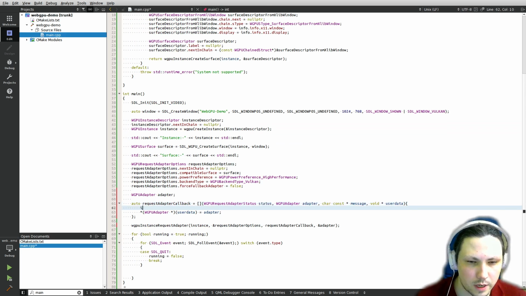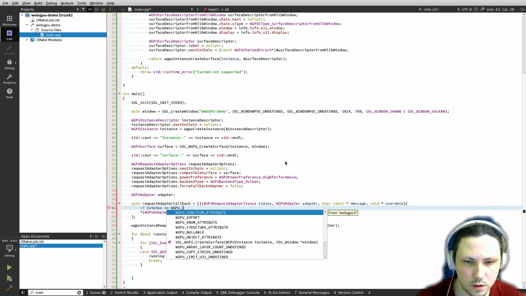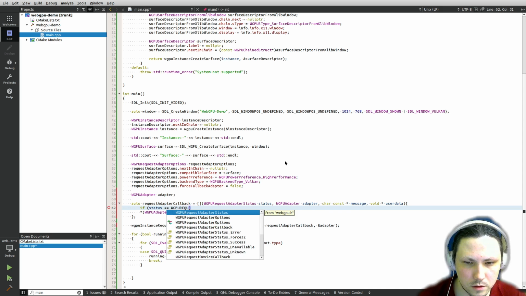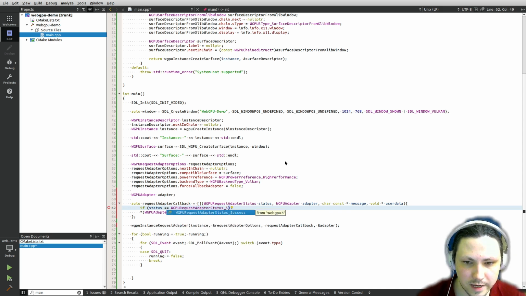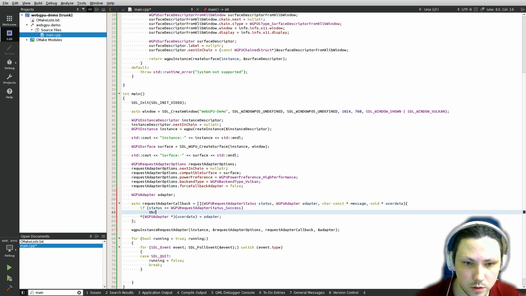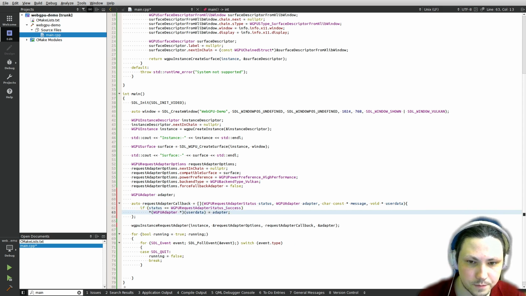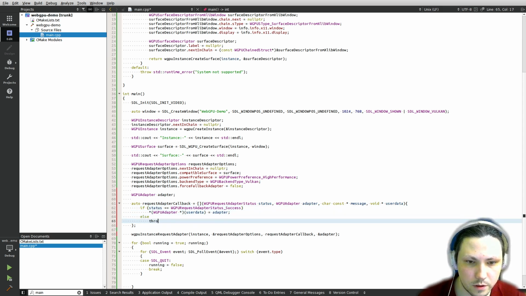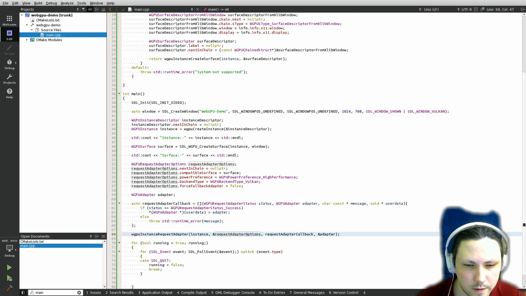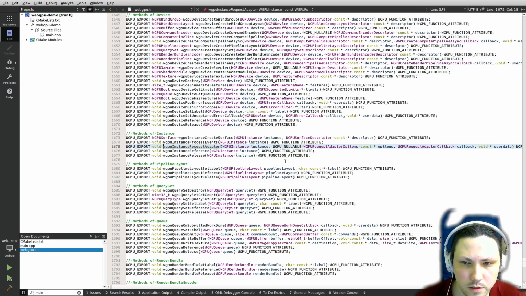Okay, so if status equals wgpu request adapter status success, we do this. Otherwise, we throw a runtime error with a message. I think this should be fine. This function probably doesn't return anything.